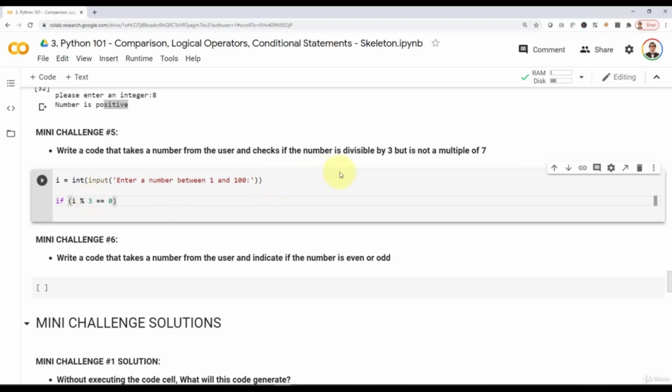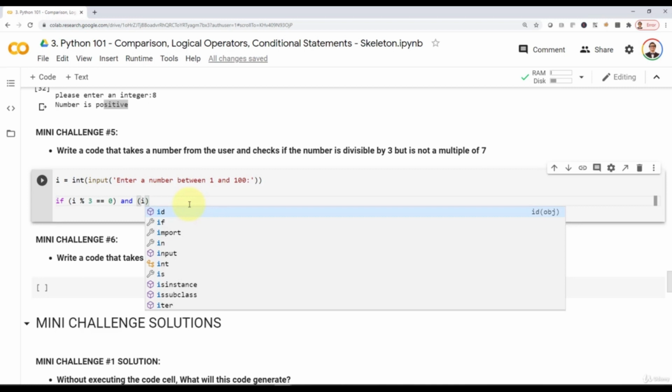And what I'm saying here is, but is not a multiple of 7. So what I'm going to do here is say the following: and, okay, and now I need to take the number, which is again i, and now I want to say it's not a multiple of 7.